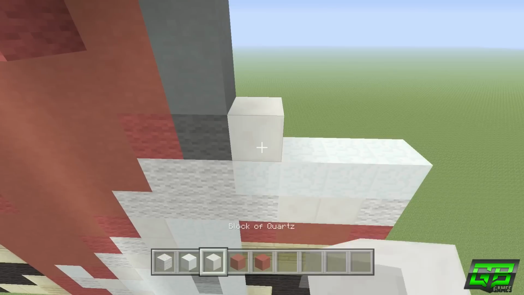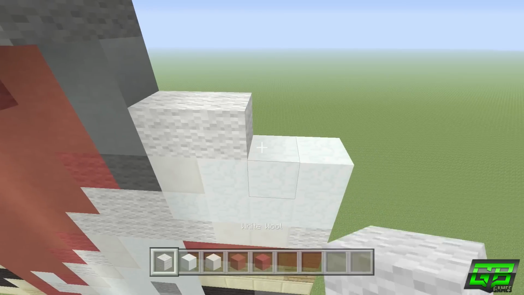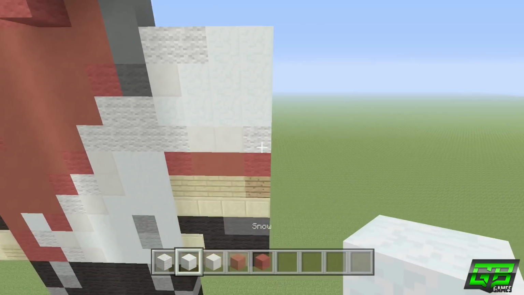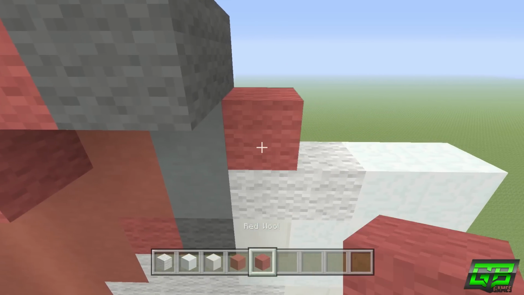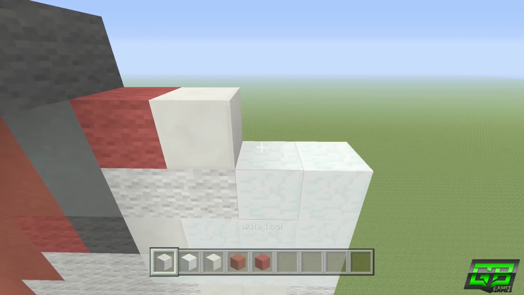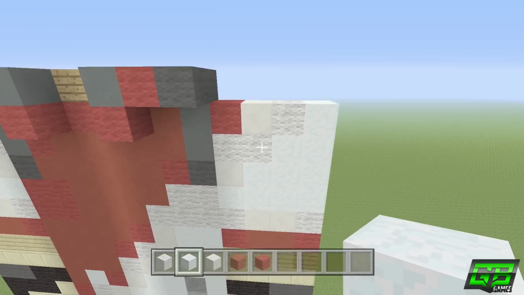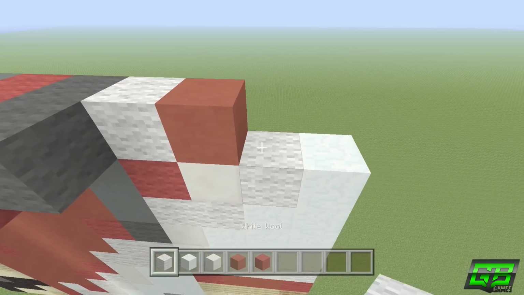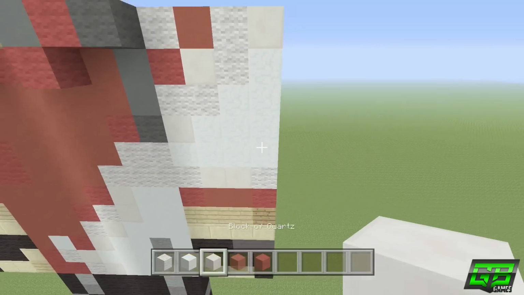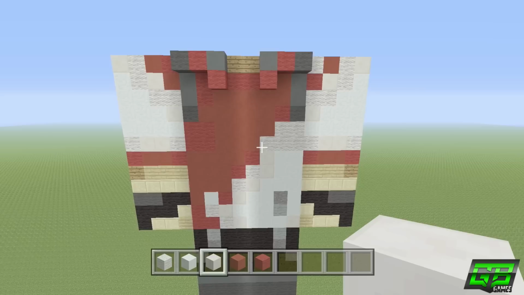We then have 1 quartz and 3 snow. The next layer is 2 white wool and 2 snow. The 11th layer, second to last layer, is 1 red wool, 1 quartz, 1 white wool, and 1 snow. And then the final layer is 1 white wool, 1 red stained clay, 1 white wool, and 1 quartz. And that wraps it up. That is the right arm complete.